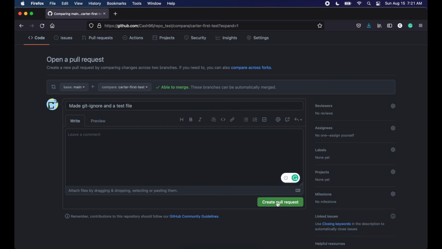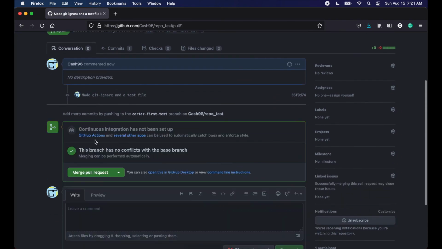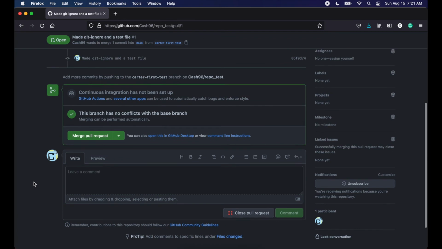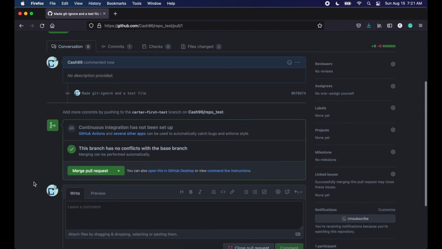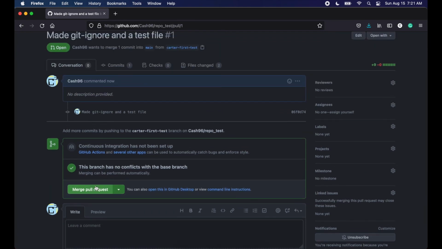So I could actually create the pull request, and if I do that, then it's going to automatically push it into main. So I'm going to hit create pull request. And it's going to bring up this little conversation tab. This is actually where, if there was a reviewer or this was assigned to somebody, people on the team could chat back and forth about it. But we don't have that. So we're ready to merge the branch into main.